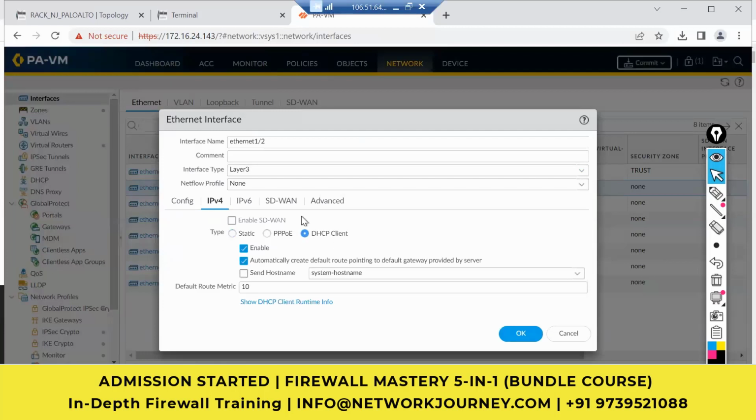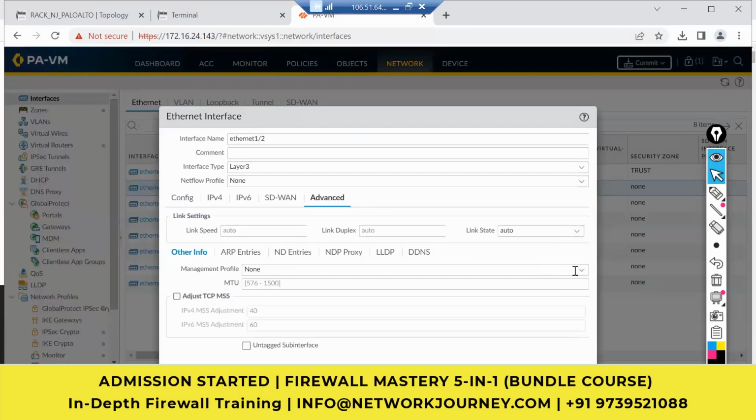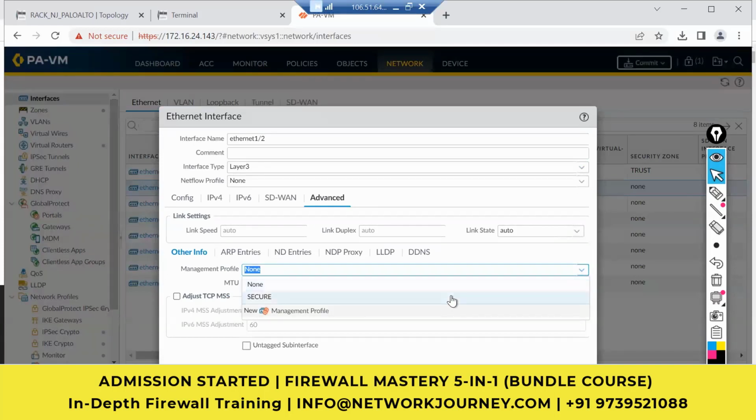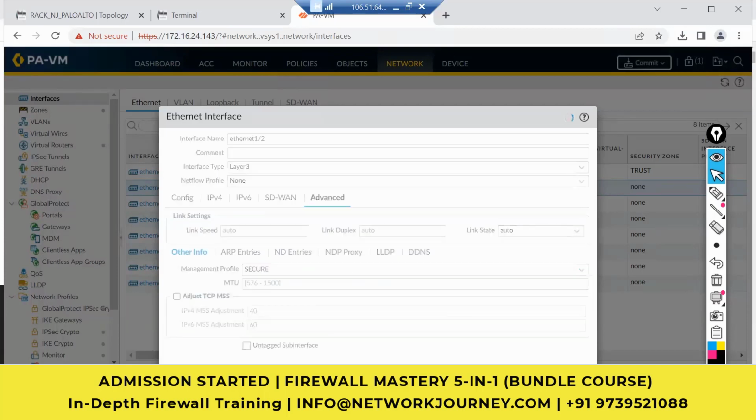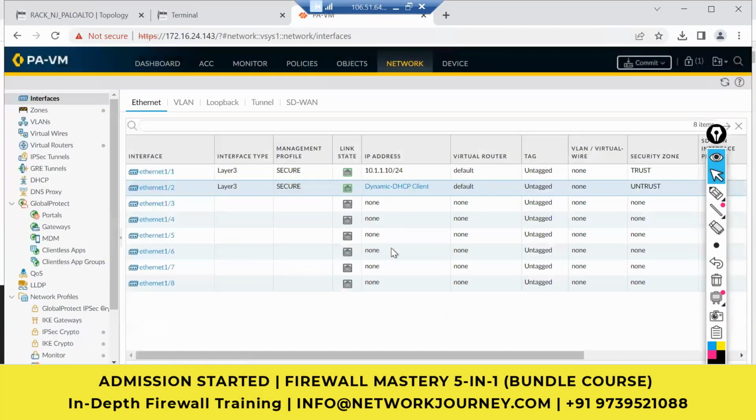I'm enabling this as a DHCP client. And it's not a good idea to allow HTTPS, ping, and everything for the untrust interface, but instead of creating one more profile, I'm just allowing it the same as the inside interface. Okay, so the interface configs are complete.